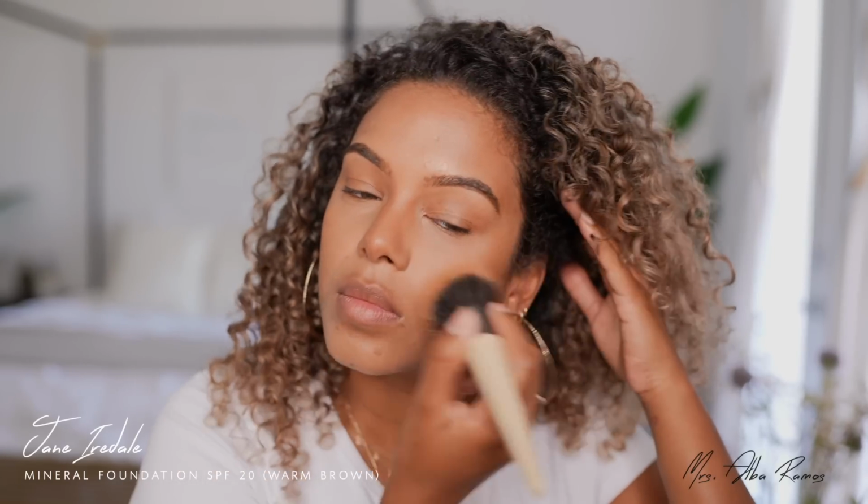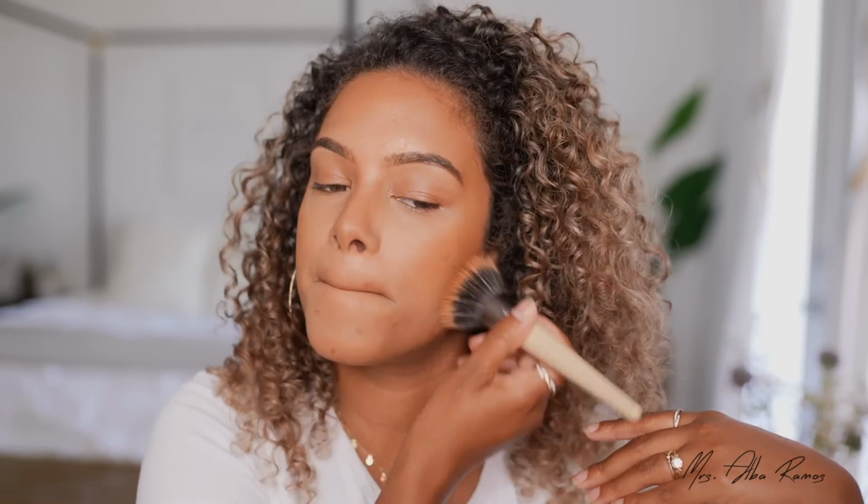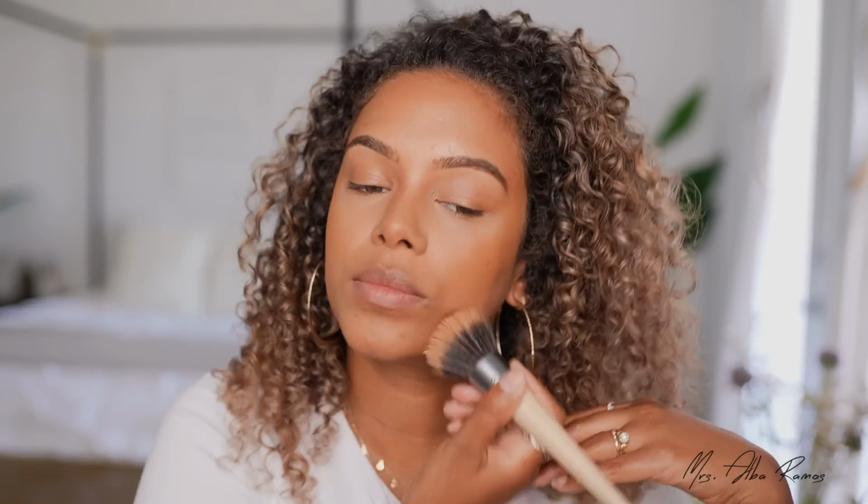Okay, now to add some warmth to my face, I'm using the Jane Iredale Mineral Foundation, which is one shade darker, and I apply it like a bronzer to create a more natural looking complexion because no one's face is naturally all one color, so I apply it everywhere my face would naturally get shade. And without picking up any more product, I use whatever is left on my brush to tap in around my mouth and blend in any harsh shading.